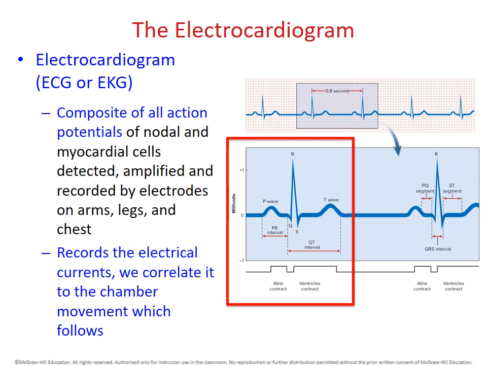So on your little diagram on the right hand side, I went ahead and I boxed in a typical EKG. And within a typical EKG, you're going to have three areas that you need to look at. You're going to have your P wave, your QRS complex, and you're going to have your T wave. Those are the three main reflections or three main parts of an EKG.